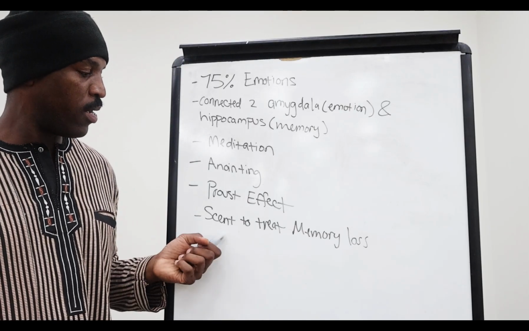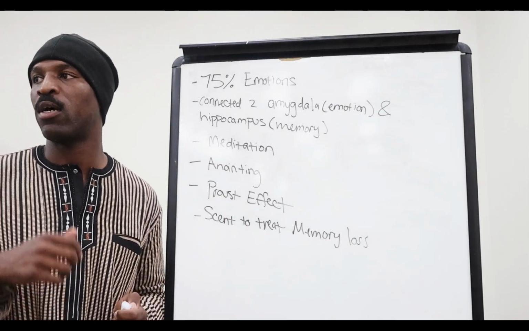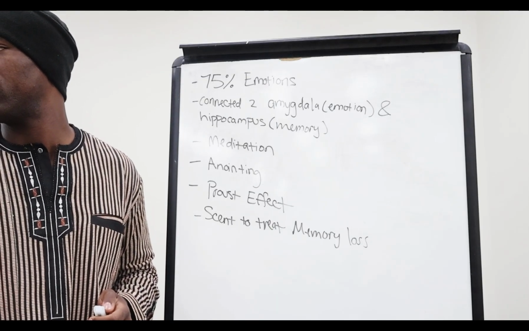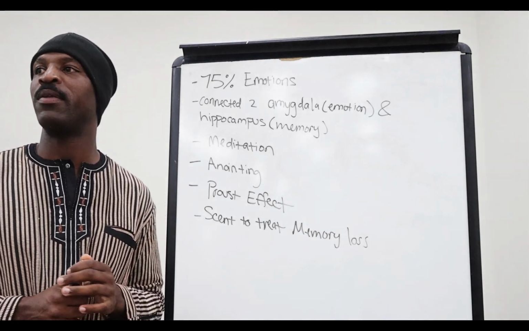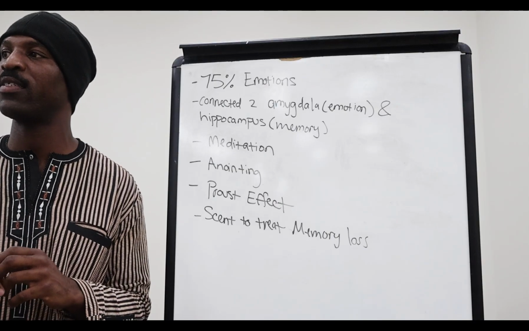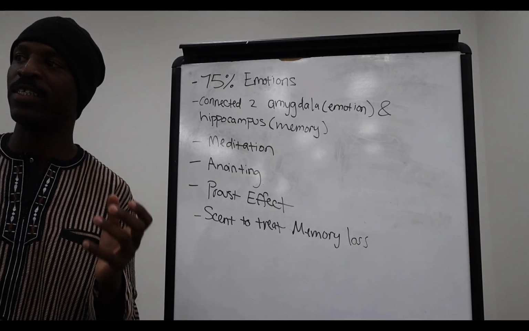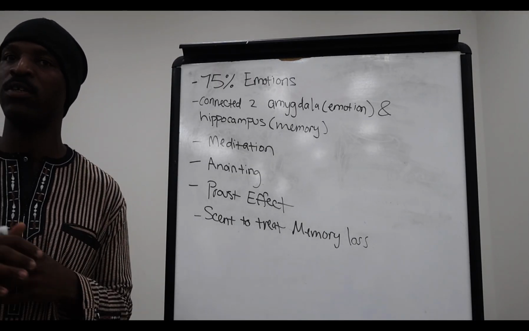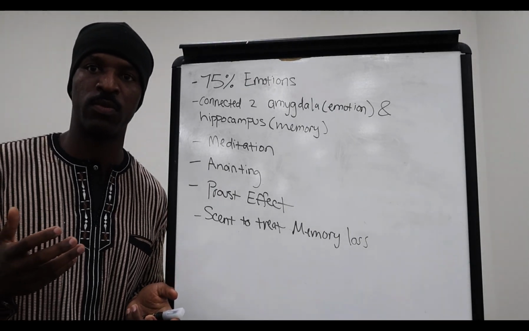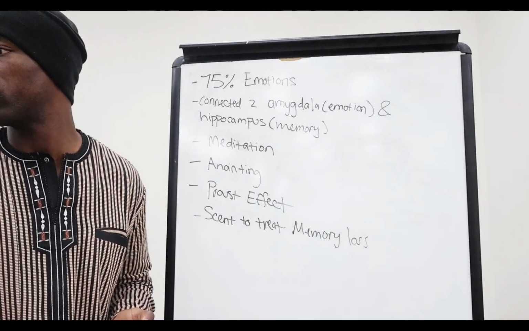Okay. And now let's talk about how doctors use scent to treat memory loss, okay? So, scent therapies have been used to physically rebuild neural pathways. Through scent therapy, think about how powerful that is. That the scent is rebuilding structures in your mind where you can drink and you can kill the structures in your mind. You're killing your brain cells when you drink alcohol and do things like that. But doctors have used scent therapies to rebuild structures in the mind.